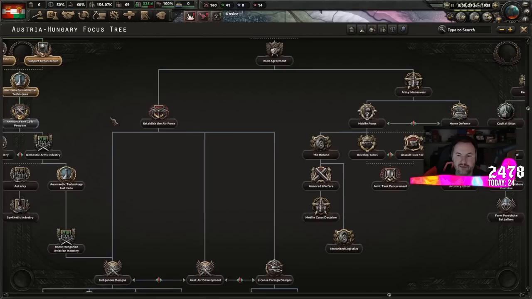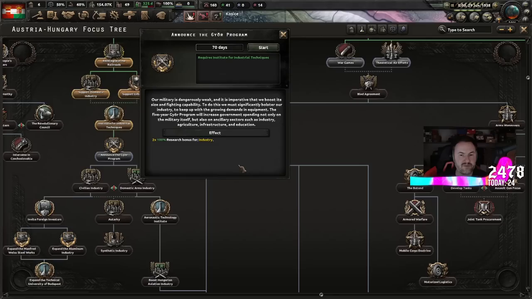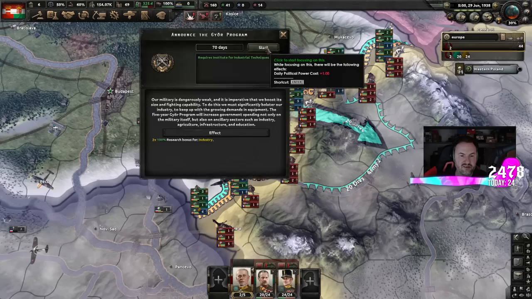War games? Our military is dangerously weak and it is imperative that we boost its size and fighting capability. To do this, we must significantly bolster our industry to keep up with the growing demands and equipment. The five-year GIOR program will increase government spending not only on the military itself, but also on ancillary sectors such as industry, agriculture, infrastructure, and education. Okay, sure, let's start that.